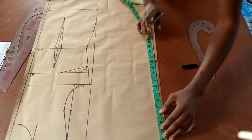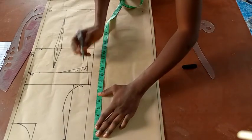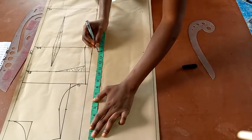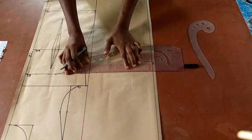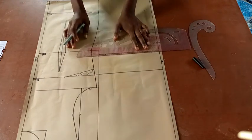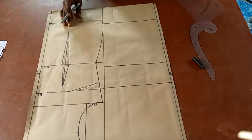So my bust line is 10.5, and my waist is 14. My back half length is 14. So that is it, and I will be connecting to form a straight line. Hope you understand me very well. If you understand, and hope you are following, because I would like you to drop your comments, your reaction at the end of this class.